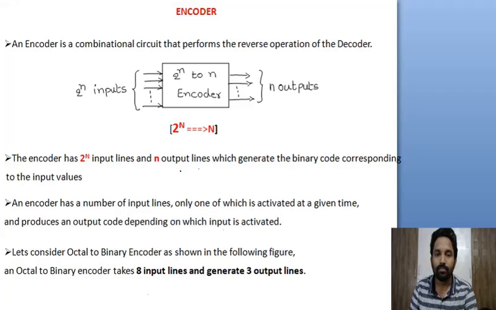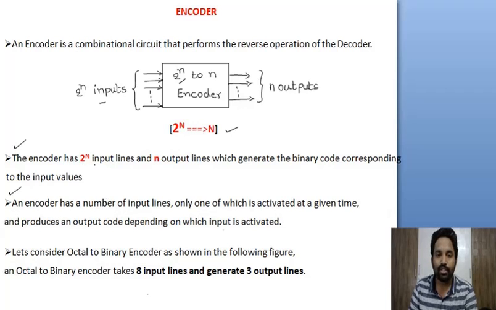Now observe this logic diagram. The total number of inputs that we have considered, 2 power n, are nothing but the total inputs, and n is nothing but the total outputs. So 2 power n inputs and n outputs, that we mentioned here. To understand this, first of all, observe these two very important definitions.